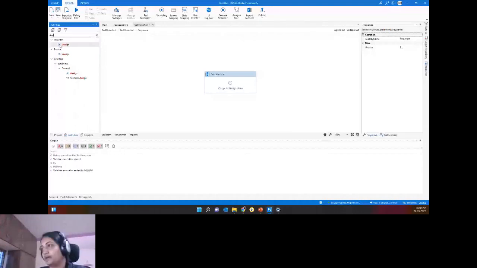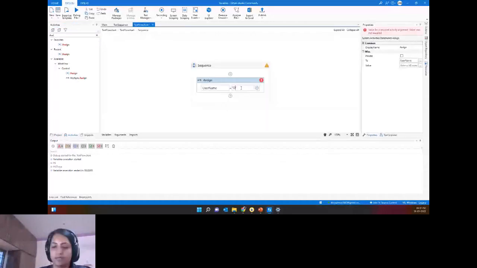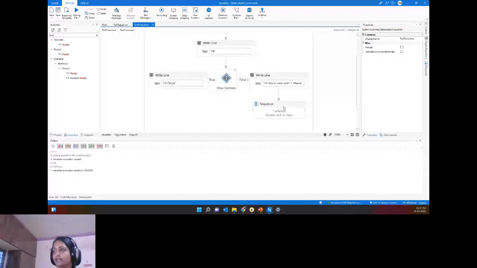And here I'm just going to set it as developer. So we have created a variable called username. And here, we have one container as a flowchart and another container as a sequence. So we now have two different scopes.